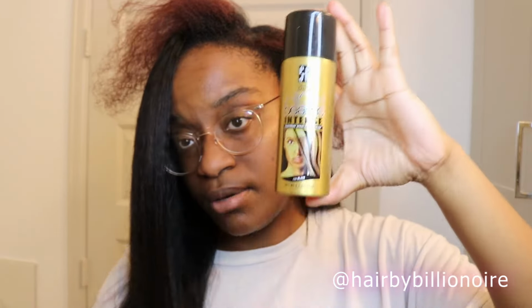This is what people use to cover their grays. Well, I'm covering my reds. Once everything is flat ironed, I will be spraying my hair with this so it can blend with the hair. And I'm gonna be spraying it every time I wash the sew-in, so it's not gonna be something that I have to spray every single day. It's supposed to last until you wash your hair out.